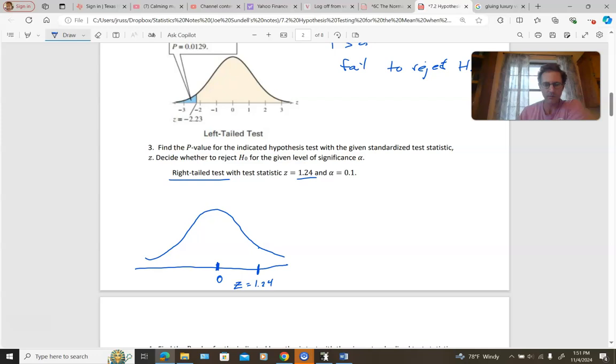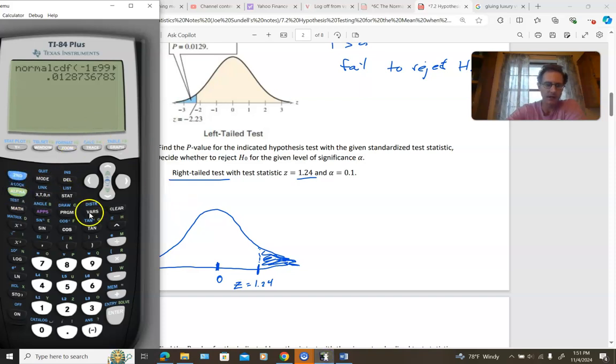All right. So to be performing a right tail test, what I need to do now is figure out how much area is in this right tail, or in other words, figure out how much area is to the left and subtract that from 1. Okay. So if you guys remember, we don't have to do it that way. If you're using your calculator, remember what you can do is figure out how much area there is under this curve from negative infinity all the way up to 1.24 and subtract that from 1. And that'll tell you how much is here in this tail.